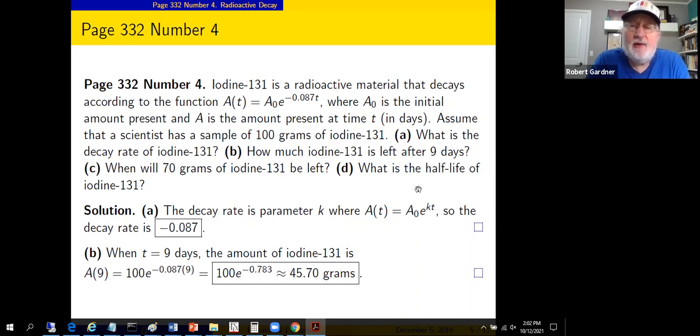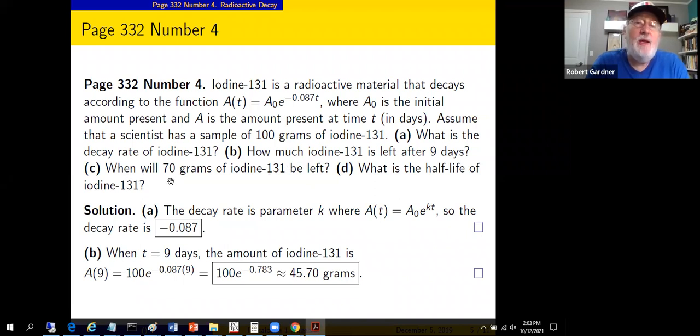In part D, we're going to calculate the half-life. That would be how long it would take the initial amount of 100 to decay down to 50. How long is that going to be? Well, it took 9 days for it to decay down to 45.7. So with less time, there'd be more present. Remember, we're talking decay here. So the half-life must be less than 9 days. After 9 days, 54.3% of it has decayed away, more than half. So this amount of time is longer than the half-life. I can't tell precise values, but I can tell things like that. That takes care of A and B.